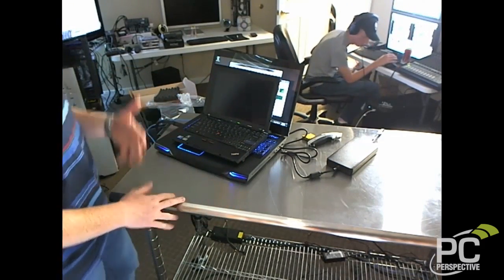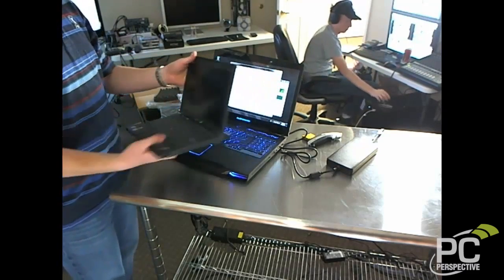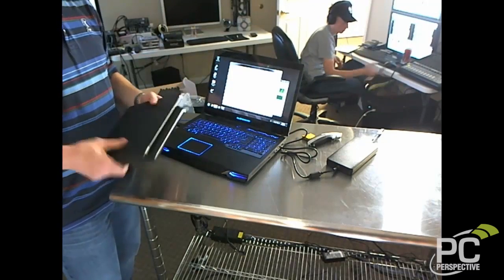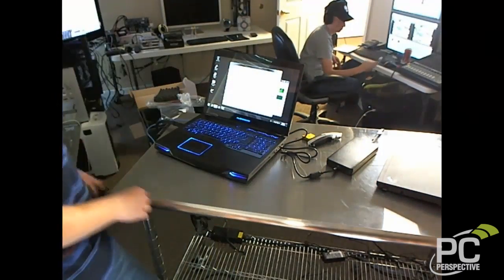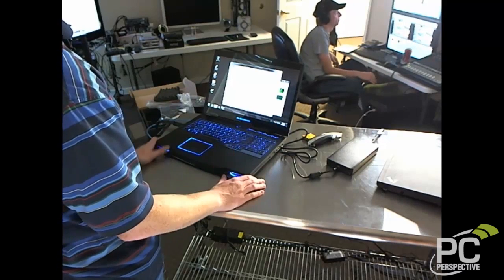You're going to travel to LAN parties, you're going to go to GeForce LAN, you're going to go to PDX LAN, you're going to go to QuakeCon, those types of events. Then yes, this is what you want. This is a great way to not have to lug around a separate monitor, not have to lug around your keyboard, that type of thing, a big box. This gets you all of that in a handy little box.